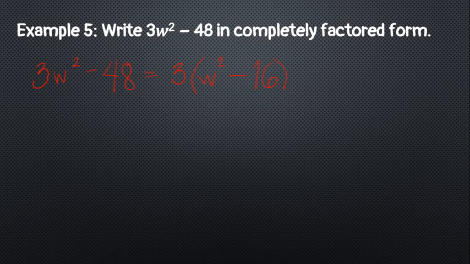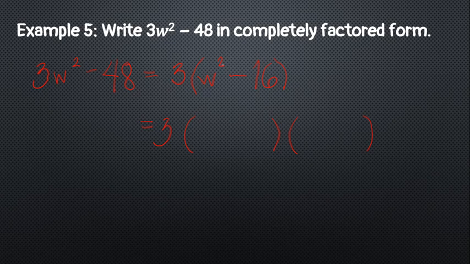So if we're going now to look at the other factor, which is w squared minus 16, it is now a difference of two squares. So 16 is a perfect square. The exponent of w, which is 2, is an even number. And the sign between the two terms is minus. So we can still factor this. So let's bring down 3. And then let's make another 2 small parentheses for the factors of w squared minus 16.